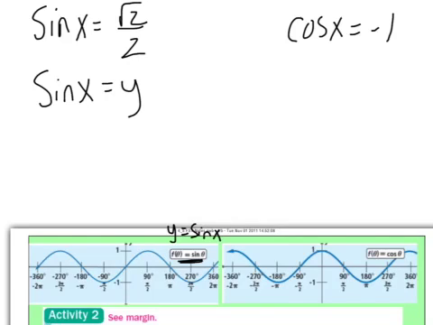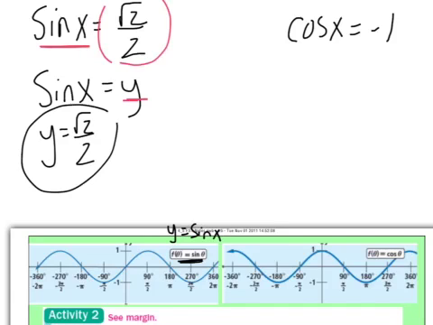They want you to answer, where does the graph, the sine of x, equal the square root of 2 over 2? Notice that the square root of 2 over 2 is written in the same place as the y. So what they're saying is, when does y equal the square root of 2 over 2? That's how you can interpret this. You realize the y-axis goes up and down, and you find the square root of 2 over 2. Recall the square root of 2 over 2 is approximately 0.7. So let's say that's about right there.